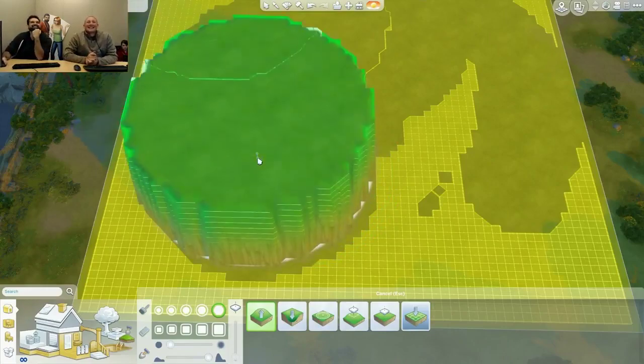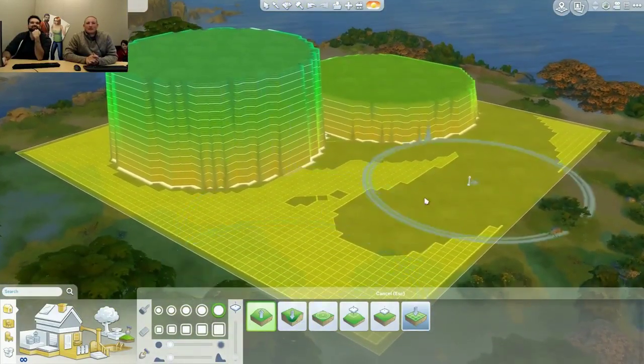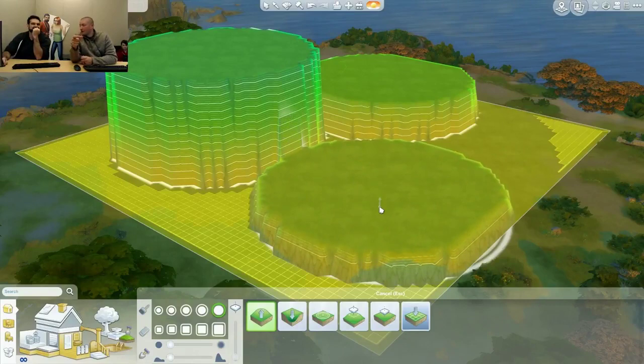Or I can make this giant pillar. There you go. And this is because it came up fast because of my speed. So I can bring the speed down and very slowly create a pillar. Yep. So the speed tool is super powerful when you're trying to fine-tune specific terrain.